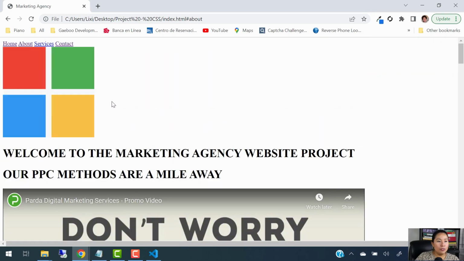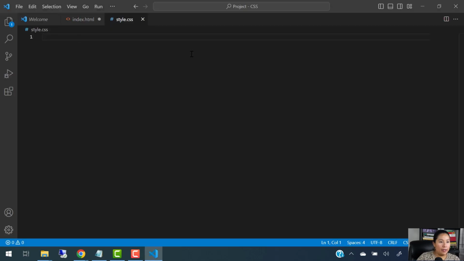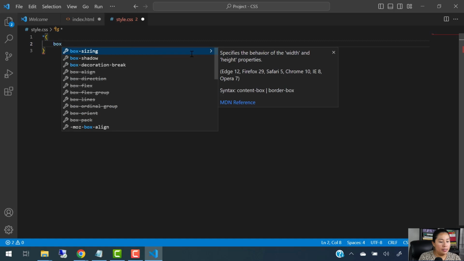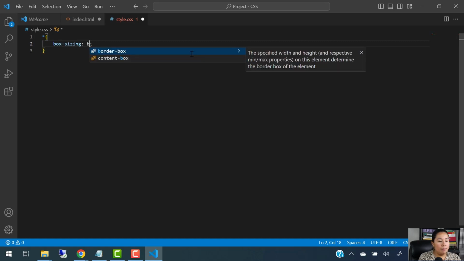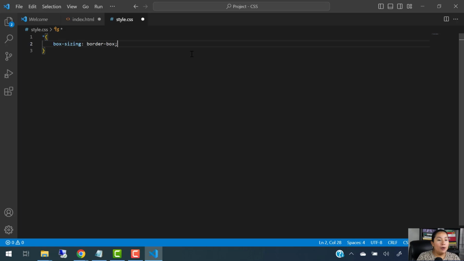So the first thing we're going to do into our style sheet, let's go back here. We're going to select the entire document. And the first thing we want to say to this document is that we want the box sizing to be border box. Now, the reason why I set this up first is because we want the dimensions of the elements to include the border and also the padding.